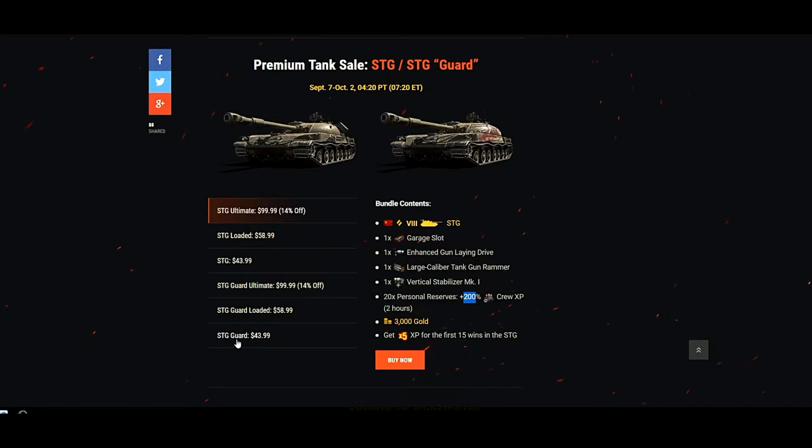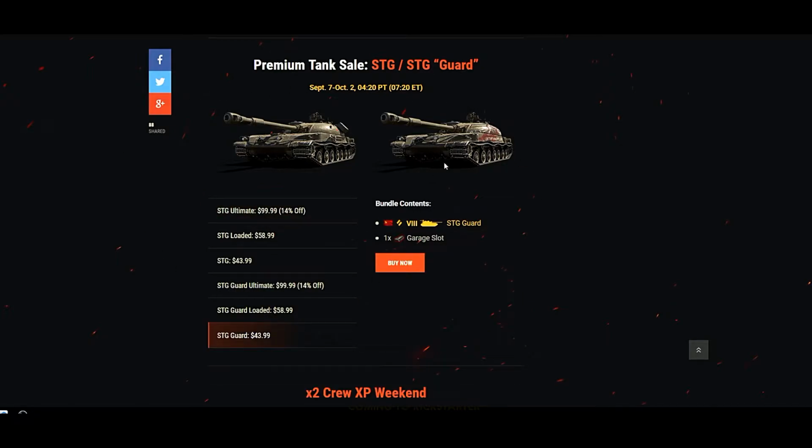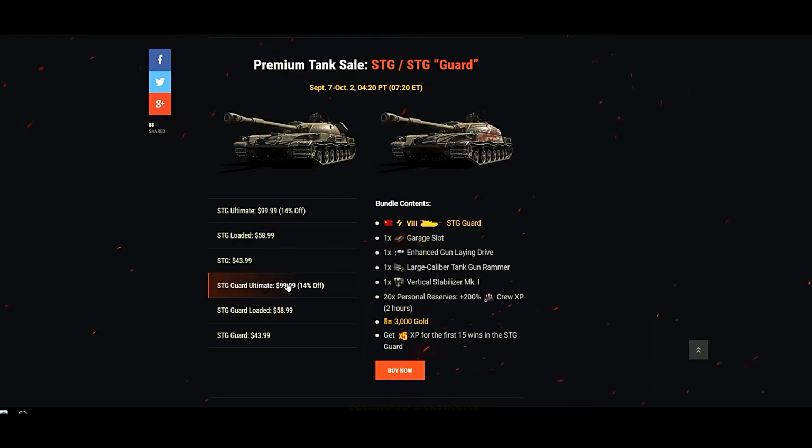Now, there is the guard variant, which is basically a skin on the STG. And there's no price difference. There's no difference between these two tanks other than its appearance here with the skin on it. So if that's your thing, definitely pick that one up if you're looking into this.